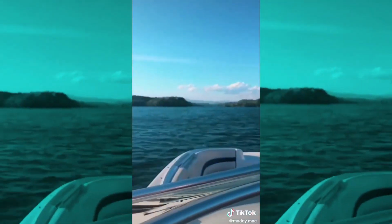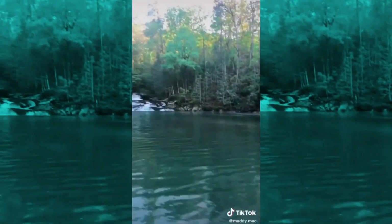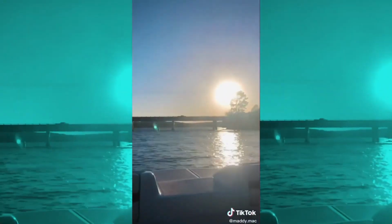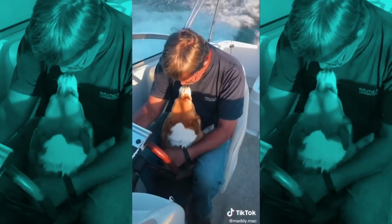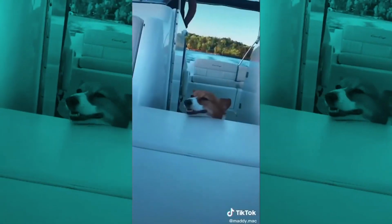We ended up going to this really pretty waterfall, and I'm not gonna lie, the dogs seemed pretty excited, like they couldn't take their eyes off of it, even though I think they just wanted to drink from the waterfall itself. But then the sun started setting, so both the dogs were eager to soak up the view. As we headed back, Rebel asked if he could drive the boat, but my dad said no, only Meatloaf can do that. But I don't think Rebel was too offended, judging by his face.